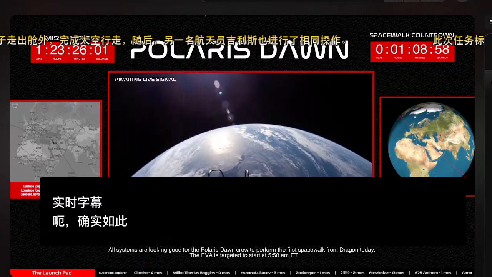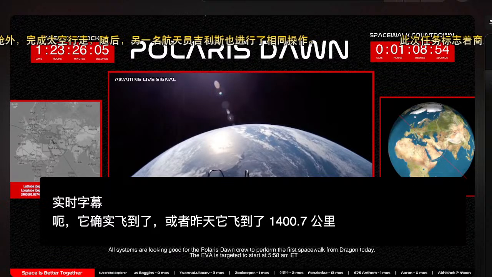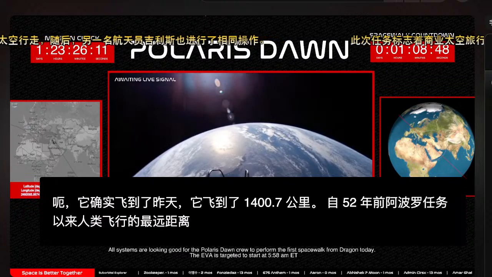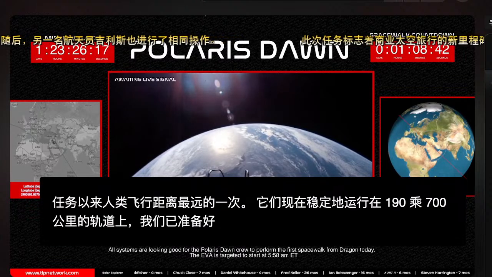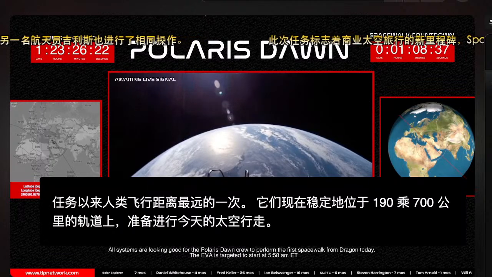Yesterday, it flew up to 1,400.7 kilometers, the furthest anyone has flown since the Apollo missions 52 years ago. They're now stable in a 190 by 700 kilometer orbit and are ready to conduct today's spacewalk. If they need to, they do have a backup opportunity tomorrow available at the same time.